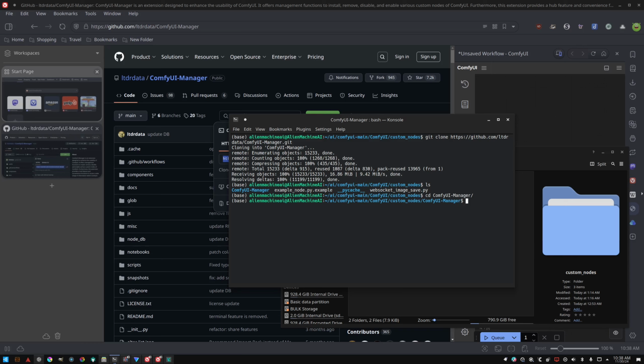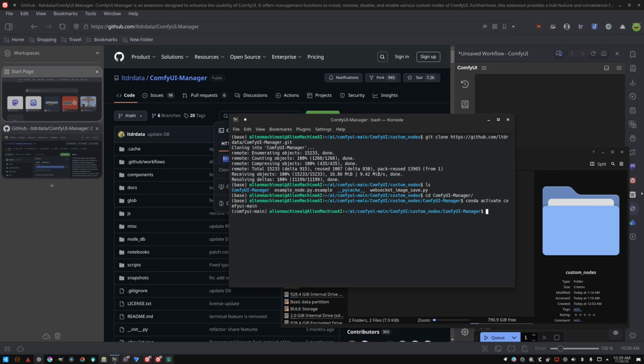But first, make sure we activate our Conda environment. We have already looked at how to install and use Conda. We have an environment in that case that we are managing ourselves. So put your conda activate and the name of your environment. Mine is ComfyUI main.